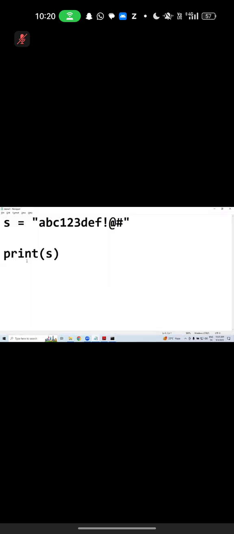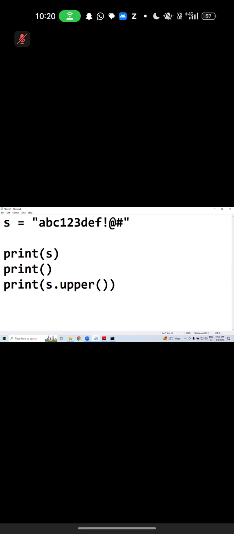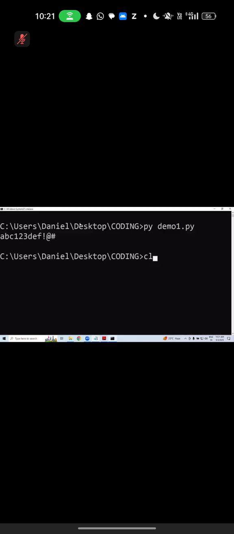Can I apply upper method here? Sir, you can apply. If you apply upper method, what happens? The point will be, where is lowercase available? Upper method will touch only those characters. If it is not a lowercase character, it will simply ignore it, pakkana bettestadi, and it will display as it is. Let's see how the output comes.